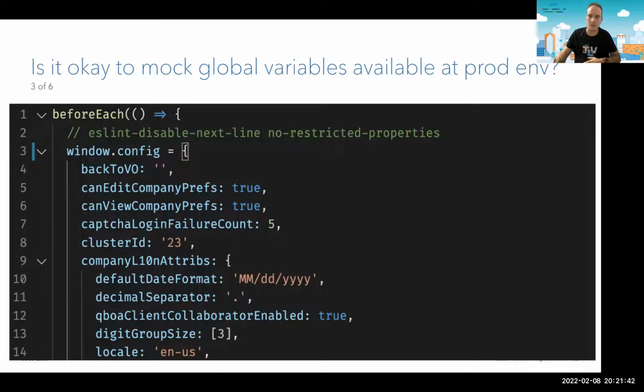Okay, most of you have chosen no. And that's an incorrect answer. The correct answer is yes, just because of a simple reason. You cannot work otherwise. If you use this global variable inside your code, then anyway, you need to provide this global variable inside your test. There is no other way it will work. Otherwise, your test will fail. And that's one of the examples when you cannot live without a mock, okay?